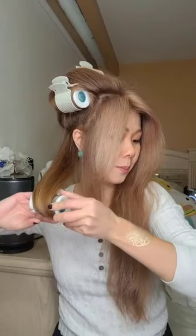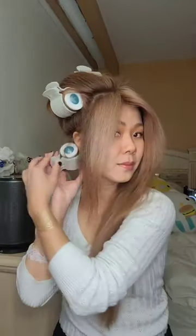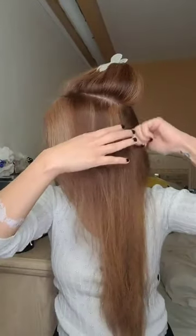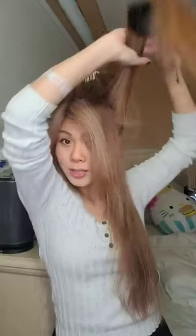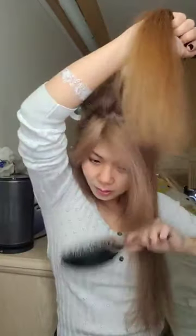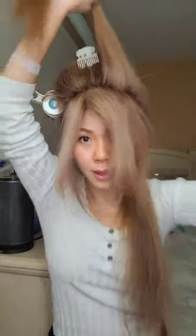So for the bottom one, roll, tuck the ends of the hair inside like this, and then roll up. Okay? And then clip. So I'm gonna do this like this over to the side. So honestly guys, it doesn't have to be perfect sectioning, just as long as you get the sectioning into small parts so that you can roll it easier. And then from here, I'm just gonna comb out my curtain bangs. Okay, same thing.